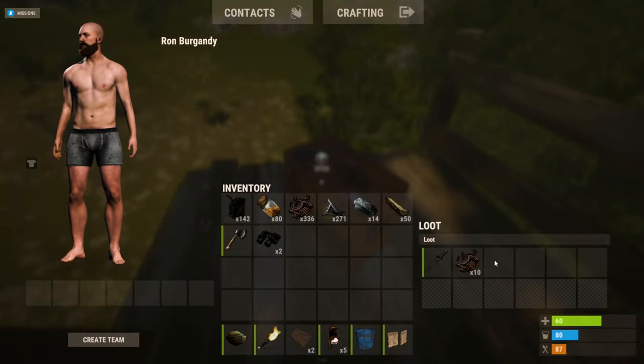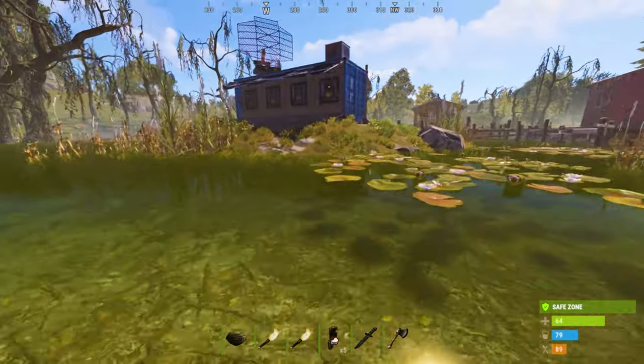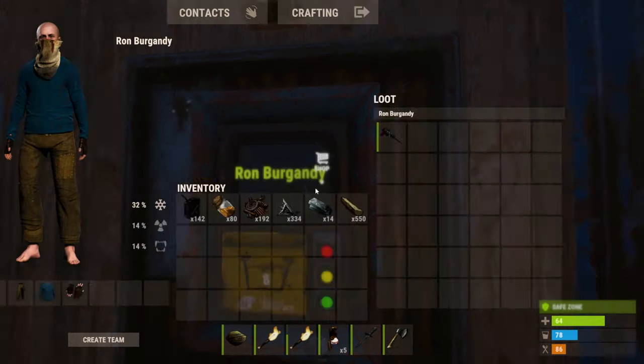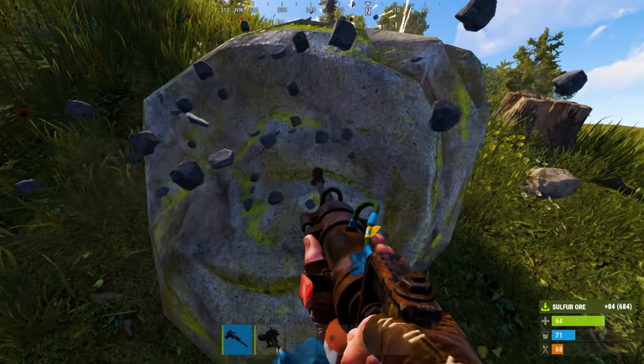I wanted to get as much of the footprint of the base completed on the first day as I could, so the next step for me, after getting the starter down and having a little roam, was heading to bandit camp to grab a jackhammer.